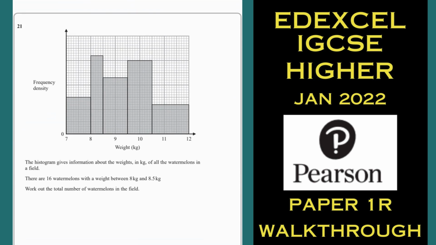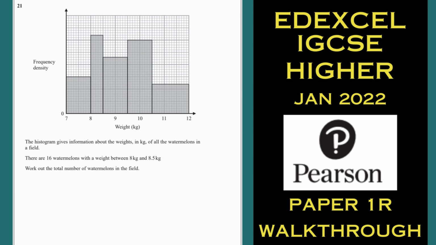Back to some basics. There's always a histogram somewhere to make a bit more sense. As you can see, it's one of them because there's only 3 types of histograms, and one of them is where they don't give you the frequency density. There's your first job. 16 melons are in there. So you need to work out the height of it. If the area is 16, the width is 0.5, the height is 32. So that's got to be 30, 20, and 10.